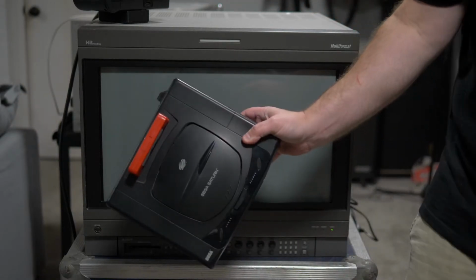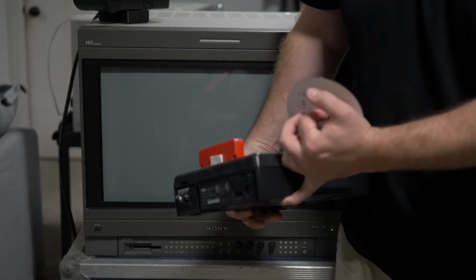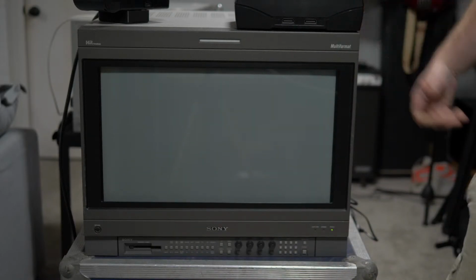Got my Sega Saturn with the red cart, and this one is modded for digital audio. It's also fully recapped, so this one is about as pimped of a Saturn as you could possibly get.